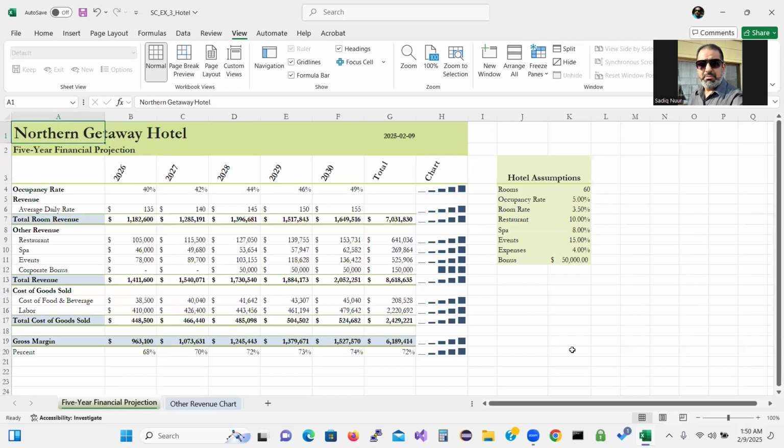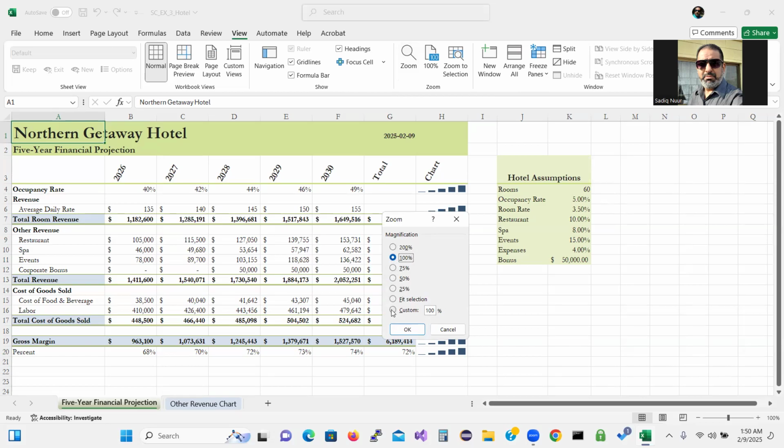Next, if you want to customize, you will go here and then you will hit customize and then you're going to type the customization you want.